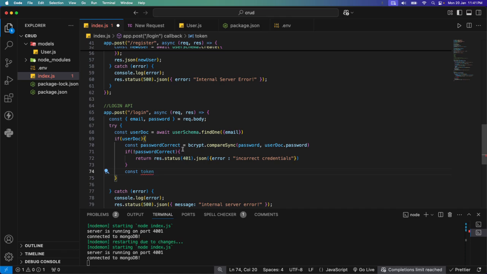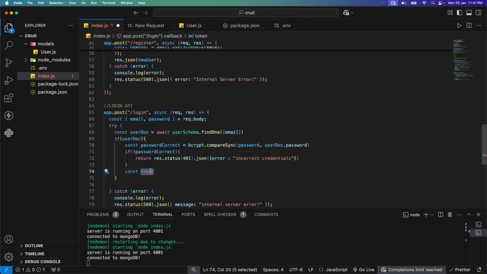Whatever the information you want, you are going to store it in the form of a token, and you are going to send that token from the server to the front end part, right? That's what we are going to do here. This token, you can say a cookie also. This token is the cookie inside which we are going to store all the information.